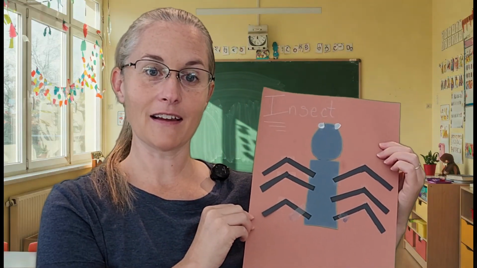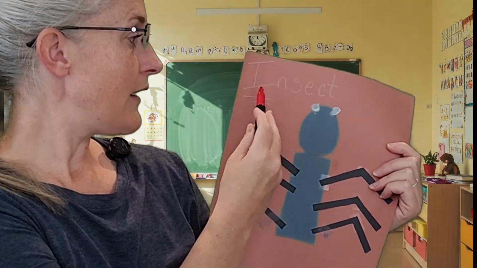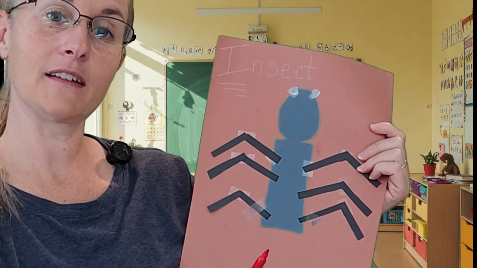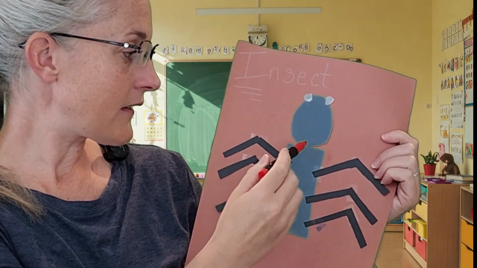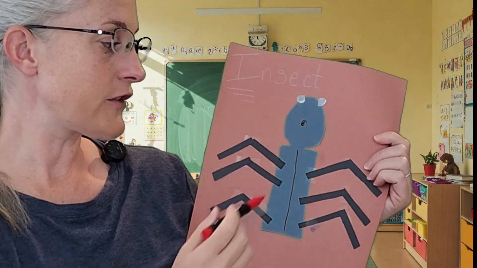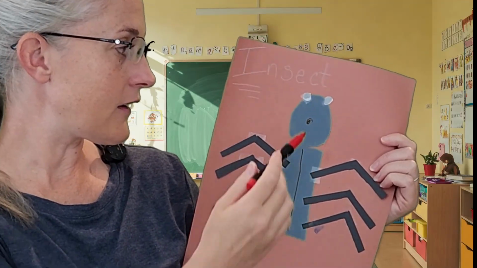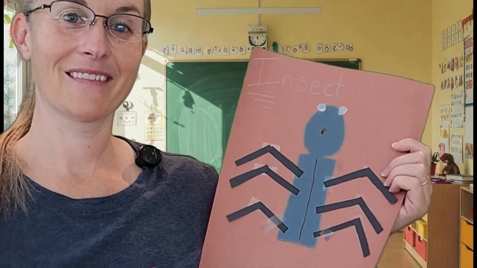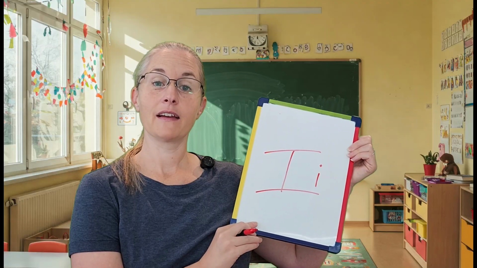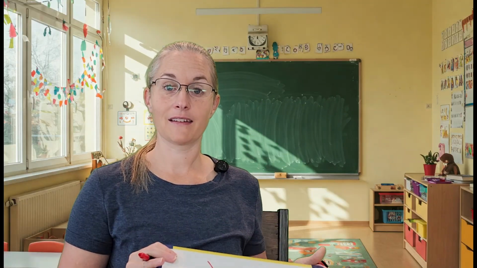How about insect? Look, we even made this I look like a little insect. And we wrote the word up top. It says insect. And we underlined the letter I so we could recognize it a little bit better. Here's our insect. We have one big line down here, and then it's topped with a dot. So this is our small I. And then we have some legs here, and his eyes on top. So remember, when you see the letter I, think I, igloo, or insect.